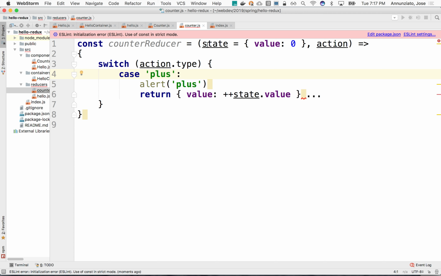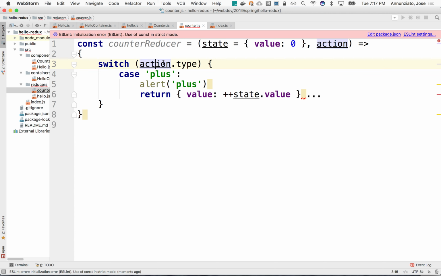That's all it does. It can take the state, which is the current state. If there is no current state, you can give it a default state, right? Just like any ES6 function. If no value is passed down to the state, it takes on whatever you give it as a default value here, right? And then the action, right?